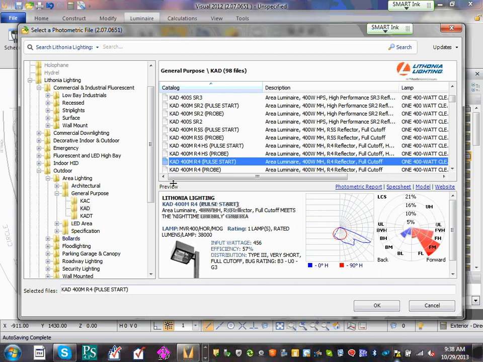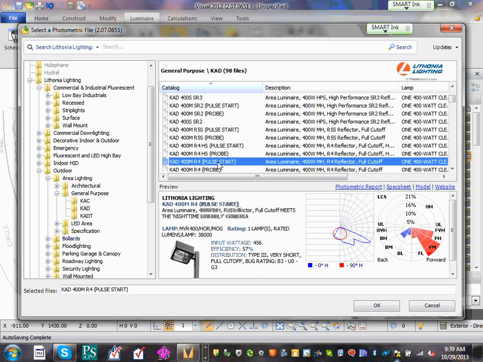R4, pulse start, large, that's metal halide. The HS would be for a house side shield if you're doing this in a residential area. Click on the arrow, we can arrange it by.